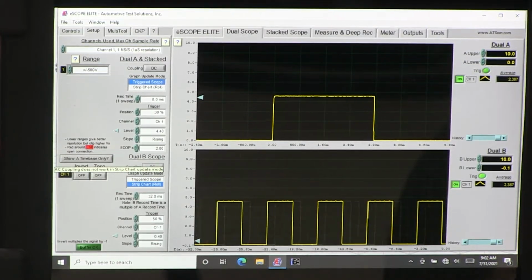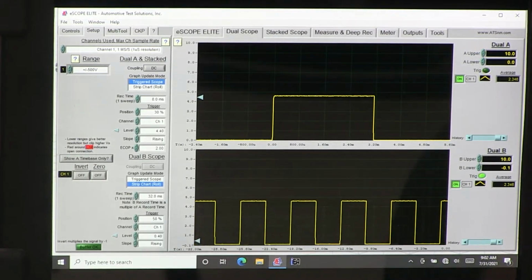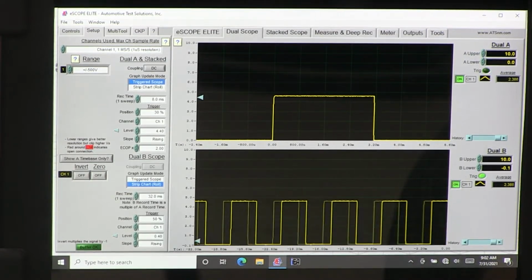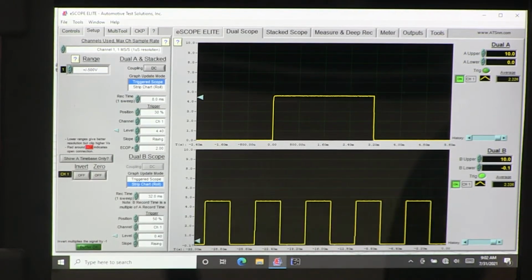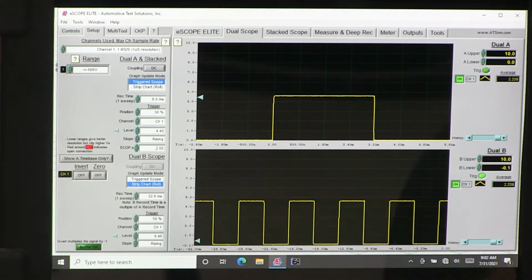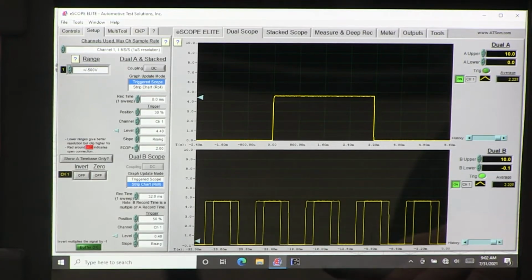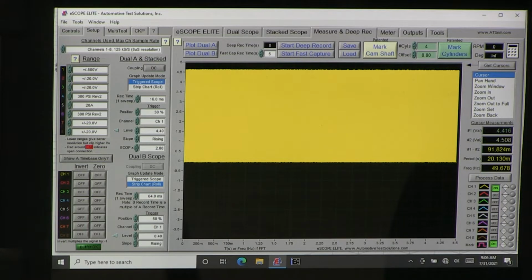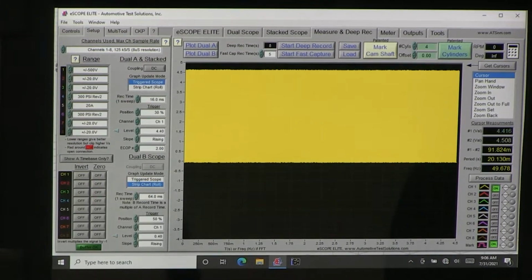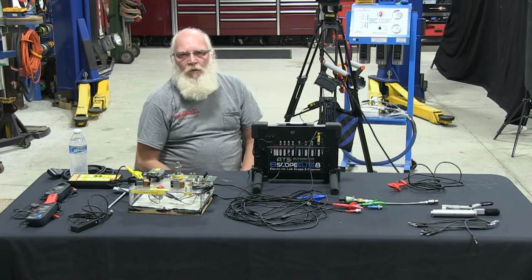Pretty portable here. Grab it, put it in the car, get a power source. Probably if you're running the scope for very long on a test drive, you're going to want a power source to keep the scope up. Otherwise, it's going to eat the battery pretty quickly. That's really about all there is to capturing a signal. It's pretty easy. They're constantly updating the capabilities of the scope and the scan tool for that matter. But on the scope, they're constantly updating what it can do.